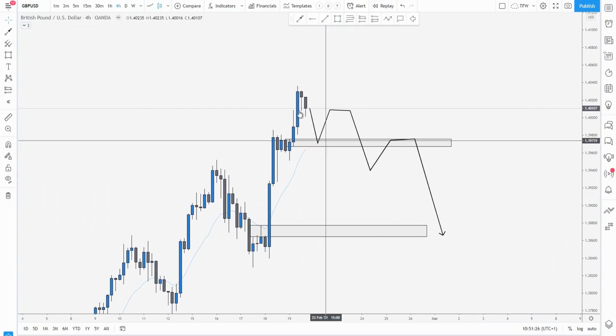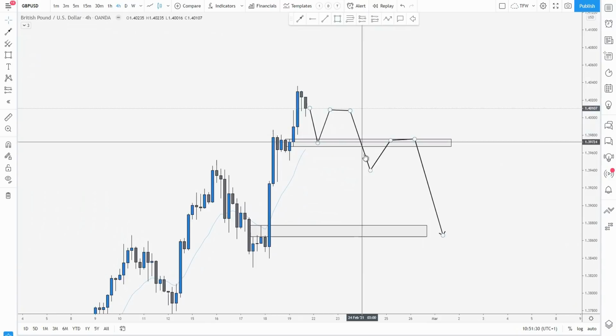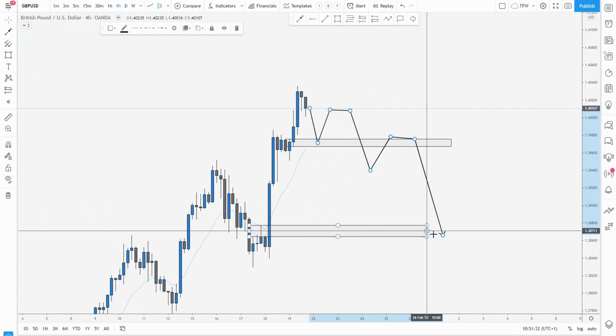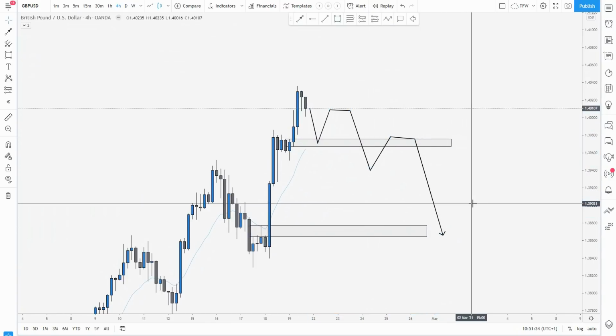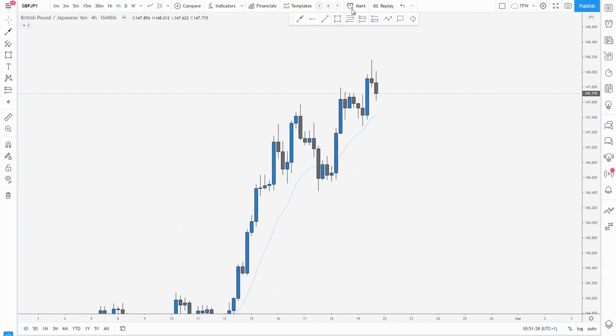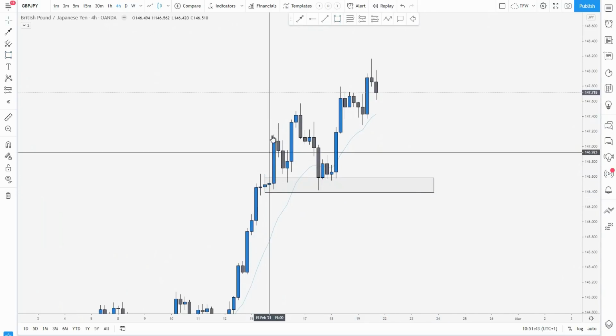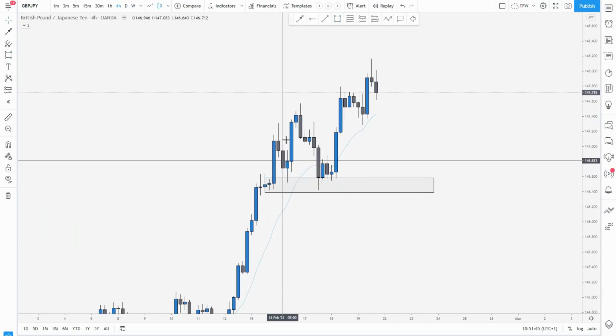And on GU, overall bullish, waiting for that structure first, then for potential longs. If it fails to break below, pull back, shorts into the lows right there. That's the plan. So let's see how Monday opens. Then let's have a look at GJ. Right, so I tried to take a trade from these areas right there. Why? Because the market pushed up, created a higher high, higher low, higher high.